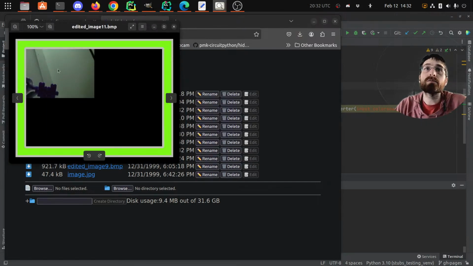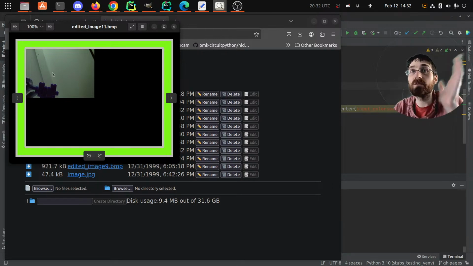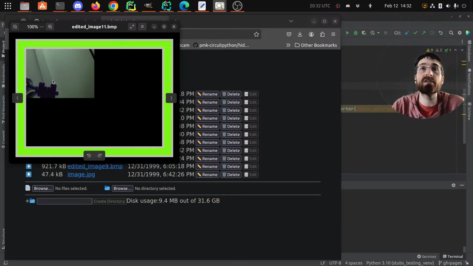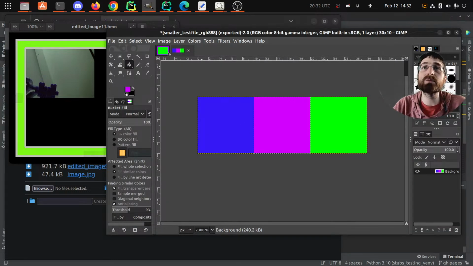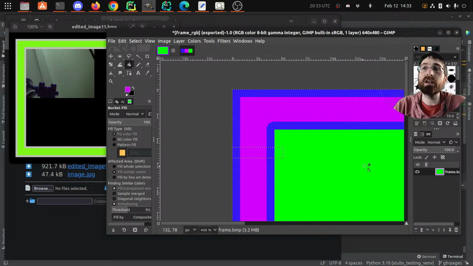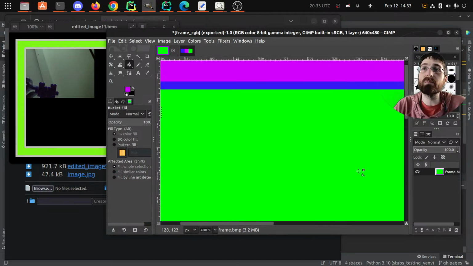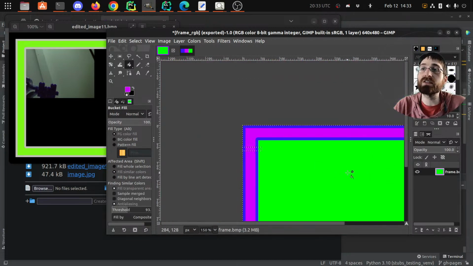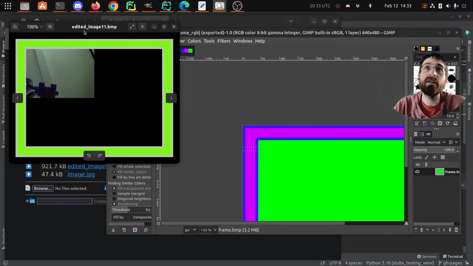Okay, so this section here is from the camera, and while I will admit the colors look pretty strange, the colors are quote-unquote correct. Those are how they're supposed to appear. This frame, though, ideally is supposed to appear as pink and blue, and then the green, which is actually in the middle of the frame, is the chroma key color, which gets omitted, which is why we're able to see the picture in the middle of the frame.